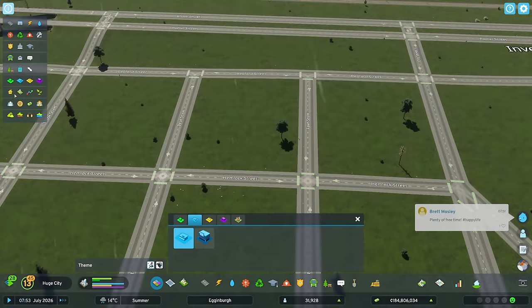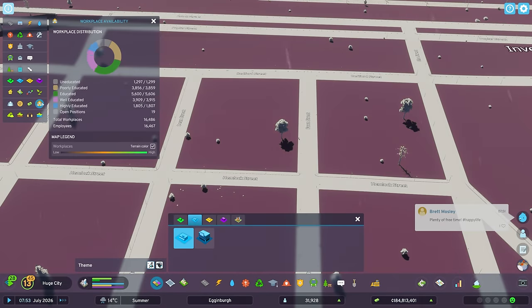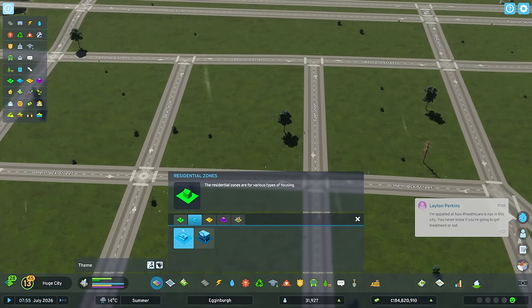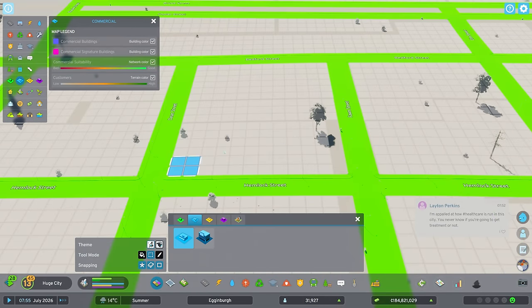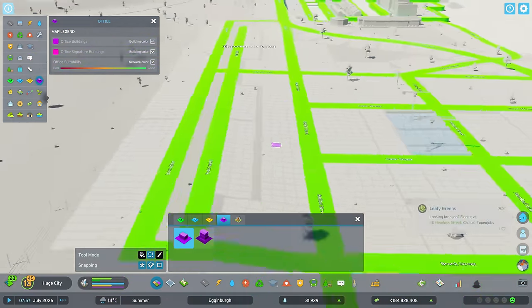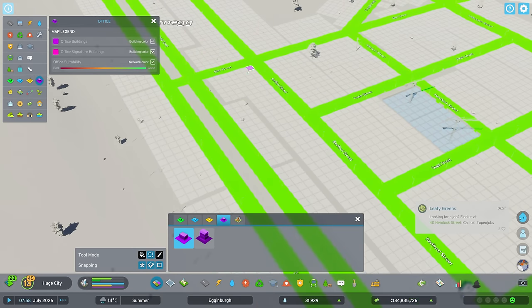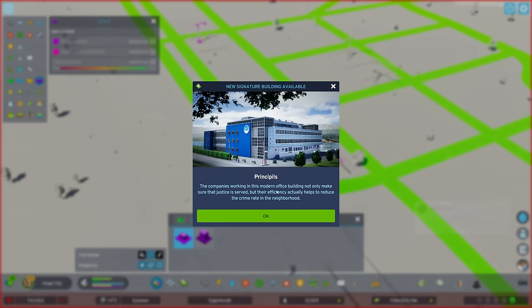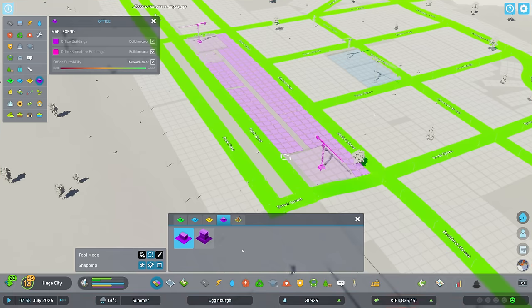Cool, so let's have a look at some current city demographics. We should have pretty high unemployment at the minute. 17%, yeah, we do. So let's get some commercial and office space down in the town centre here. Definitely like some office space around the main street here, I think, too. A new centre building. Principis, if I'm pronouncing that right. The company's working in this modern office building not only makes sure that justice is served, but their efficiency actually helps reduce the crime rate in the neighborhood.